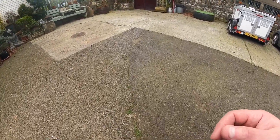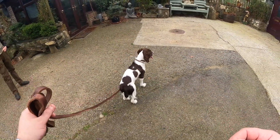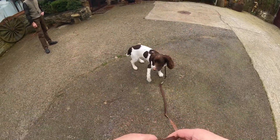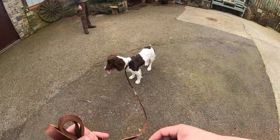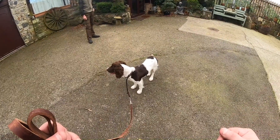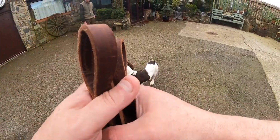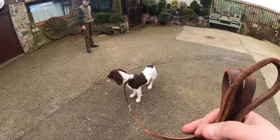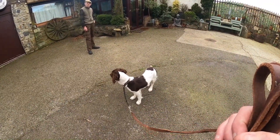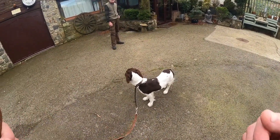If this lead goes tight you're going to feel it. But look what he's doing — he's learned that quick. Watch, see how fast he's learned? That 'do not pull' is from last week and the work you've put in this week. See the weight of the two clips — they're holding it there where your slip lead doesn't half the time. When he feels that weight he knows everything's sound.